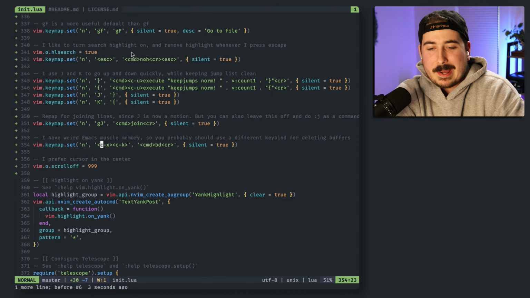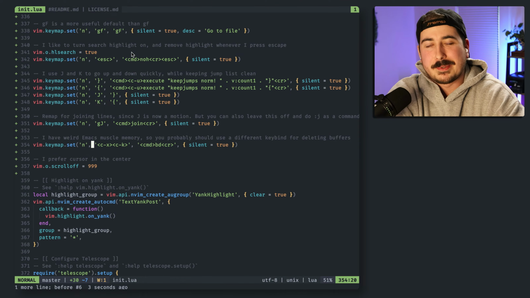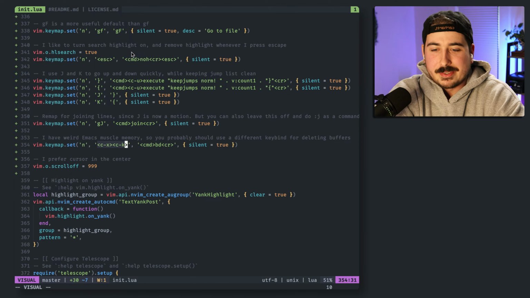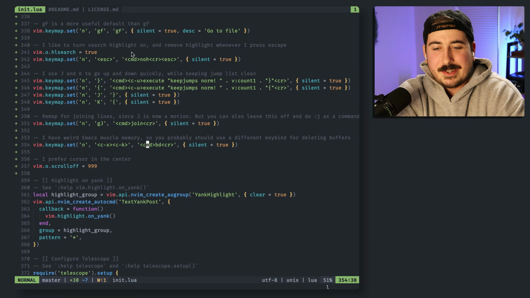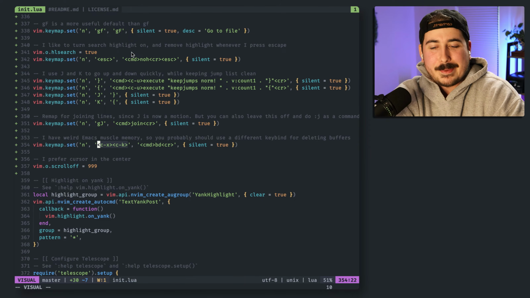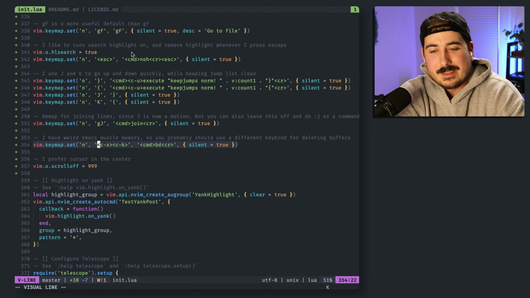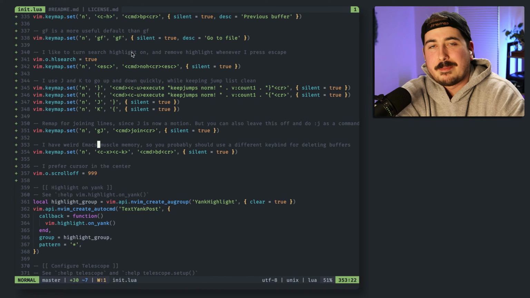And then my final mapping here is kind of weird. I used to use Doom Emacs for a while. I'm one of those people that have jumped around between Emacs and Vim a lot. So I have muscle memory for closing a buffer with CX/CK. If you're an Emacs user, then that would be familiar to you. So I have BD for buffer delete bound to that. If you're not an Emacs user, this mapping is probably not going to be very useful for you. So I would probably pick something else, but suffice it to say, you should have some kind of mapping for deleting the current buffer.